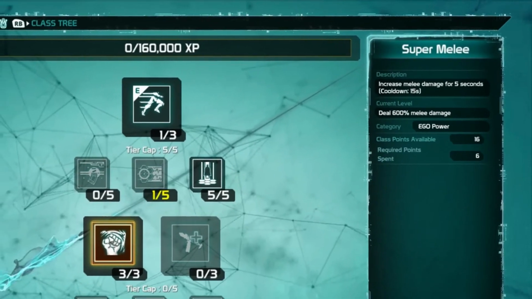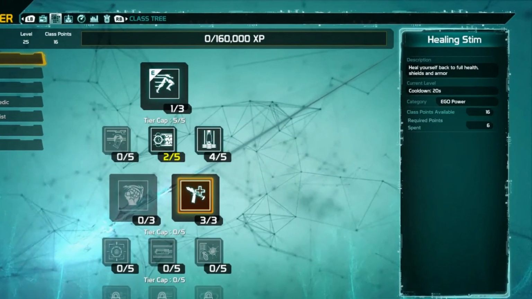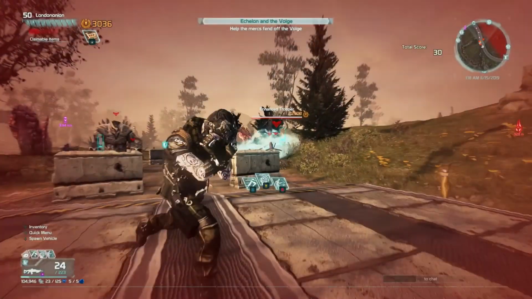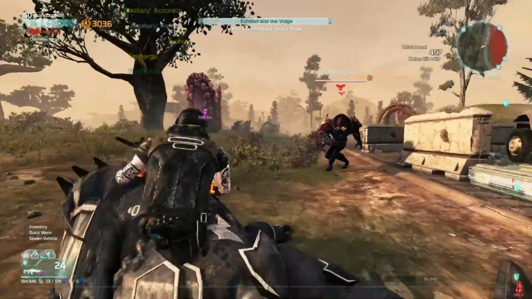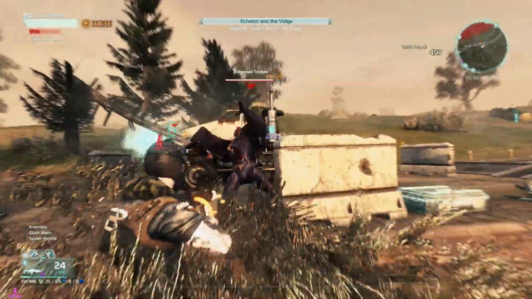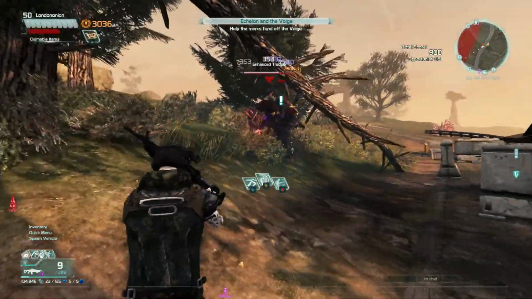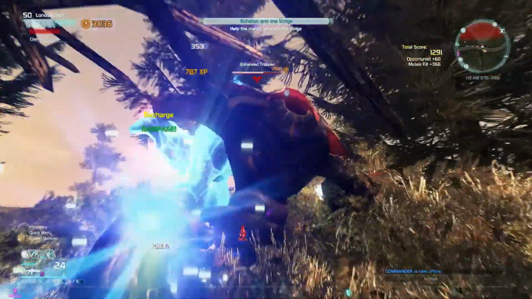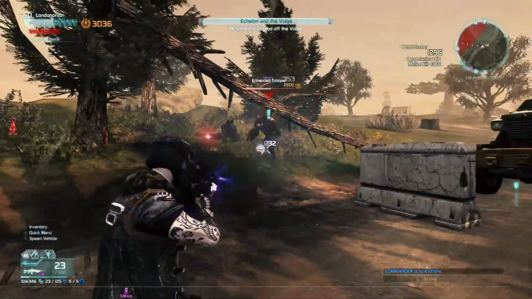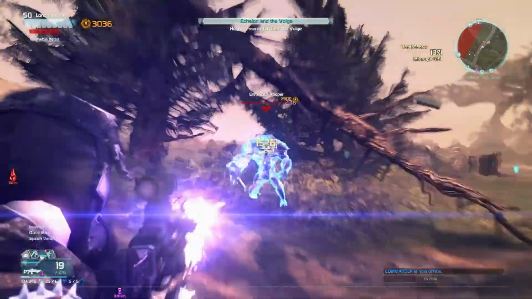Our first junction of skills are Super Melee and Healing Stim. Super Melee, upon activation, grants a damage buff increasing one's melee damage by a maximum of 600%. This skill lasts 5 seconds and has a short cooldown of 15 seconds. Those in the Raiders gang would probably love this skill. It is essentially an instant kill when used against weak enemies, and a good amount of tough enemies would either die with some moderate damage previously taken, or have a considerable amount of health depleted.